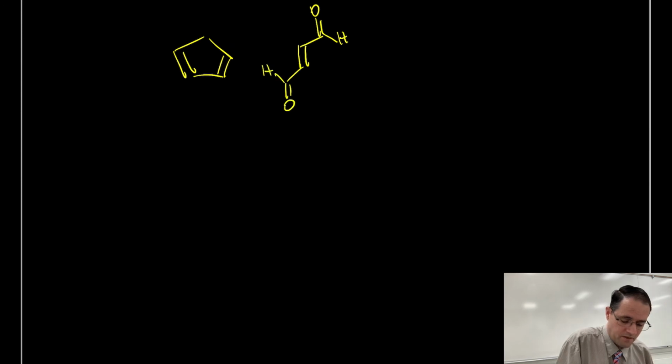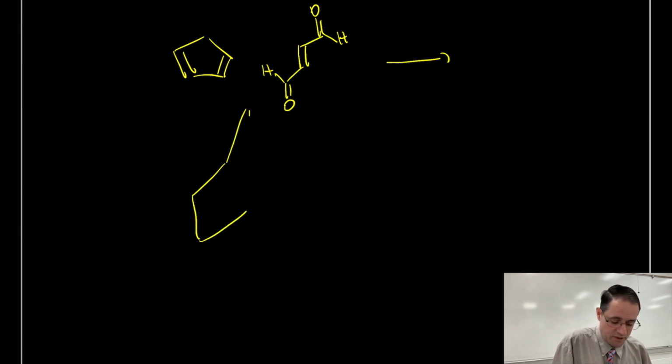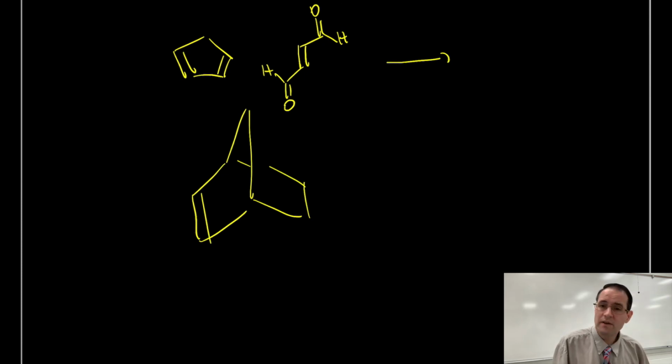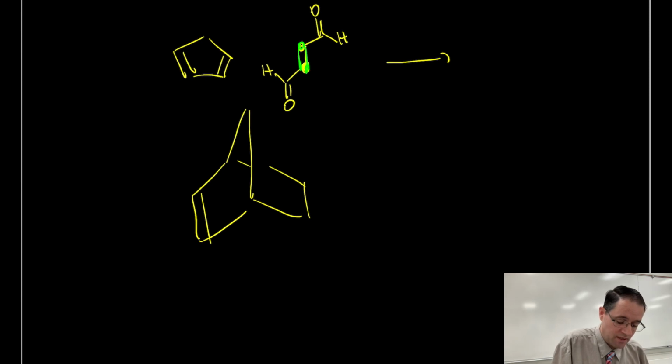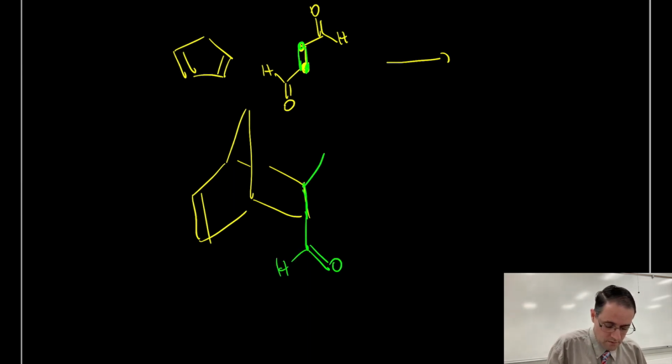Now, if you have a reaction where you have a trans dienophile, that's going to give you a bridge bicyclic system once again, okay, with your cyclohexene, your alkene in there. And we have two carbons here. Maybe I should highlight this in green. One of these is going to be endo. One is going to be exo, okay?